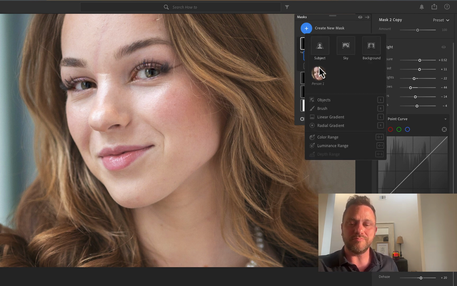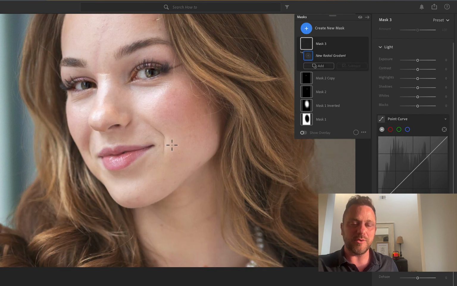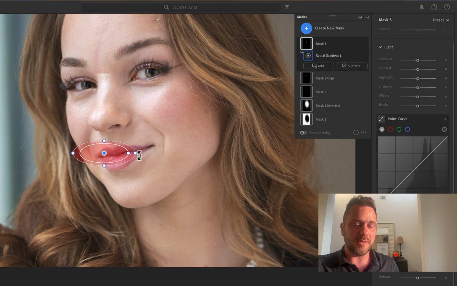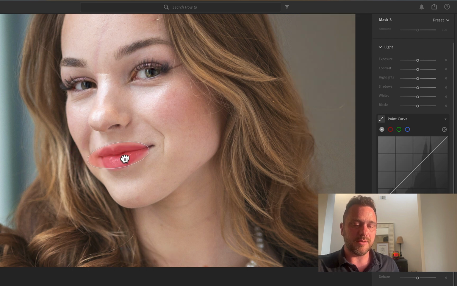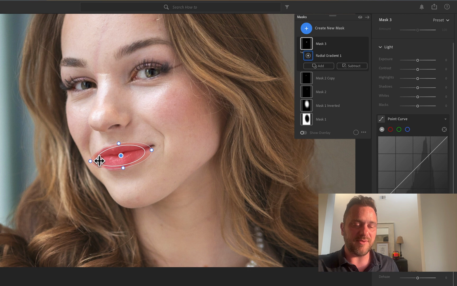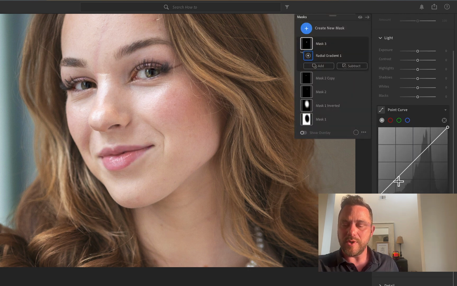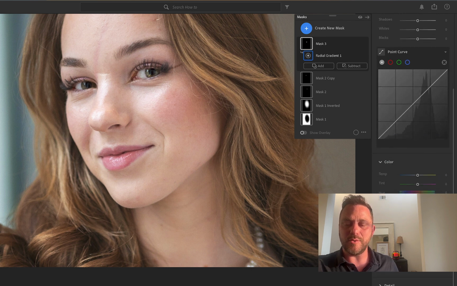You can also do one, let's say we do a radial gradient over the lips, like that. You can make the feather really more in the middle. You can come over here. You can do a lot with this simple tool. You can bring up the saturation, take down the saturation, but we're just going to give her a little bit more color in her lips.